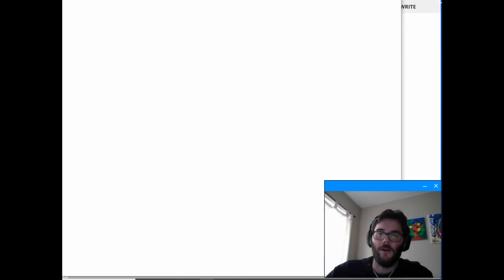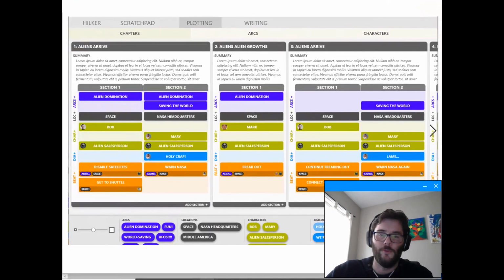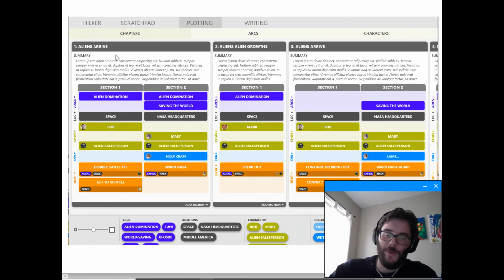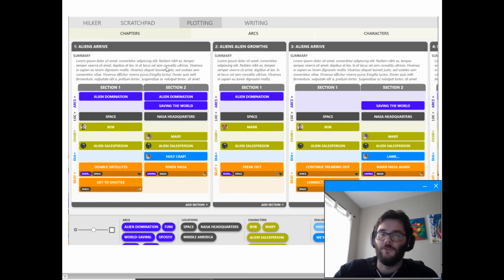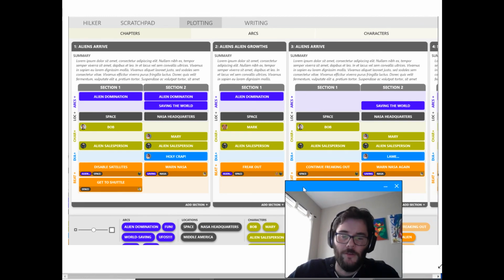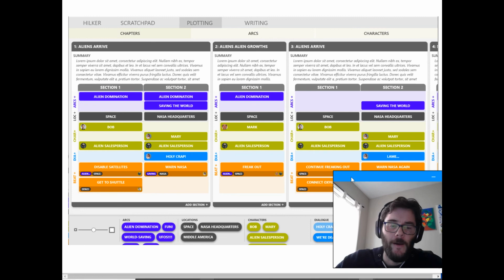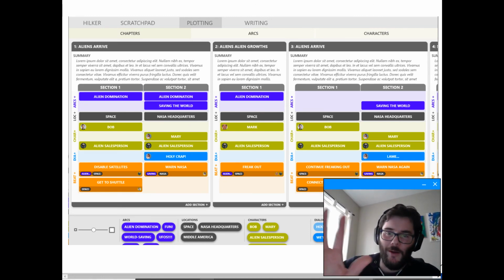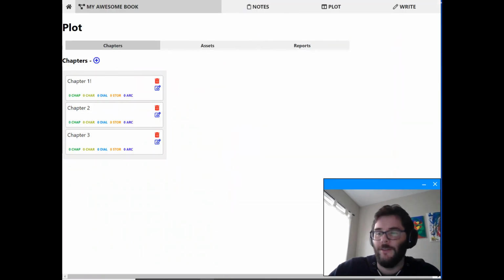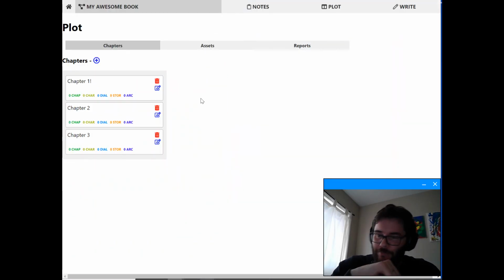Cool. This is a mock-up for the eventual project view, where you create all these chapters and add components to them. You can add arcs, you can add locations, which I don't actually have in this prototype, and characters and stuff like that. The idea is you'd be able to drag them around and rearrange them, and add things. You'd drag locations from this kind of drawer of characters, and over here, you have dialogue and story beats, stuff like that. So that's what that will look like. Right now, by contrast, it looks like this, which is garbage, but it's a prototype.